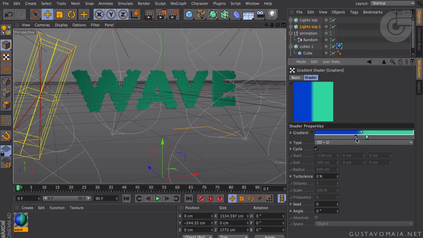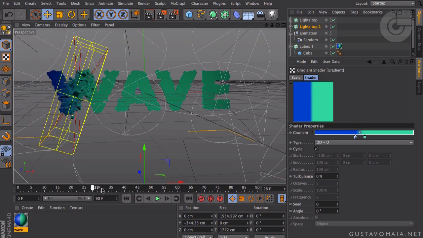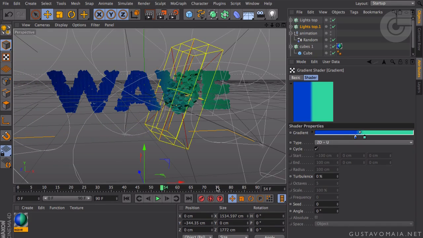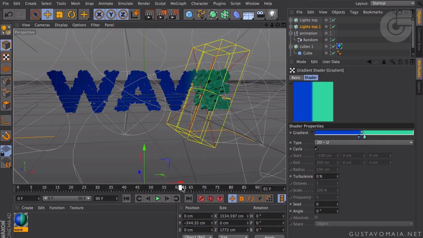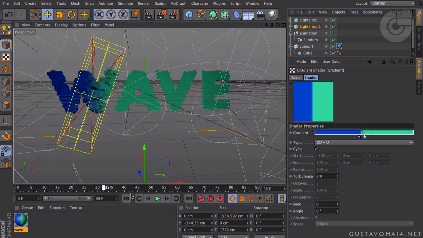Make sure that everything looks good over here while you change over here. Okay, transformation looks okay. This blue could be more to the middle. Not so much, maybe.